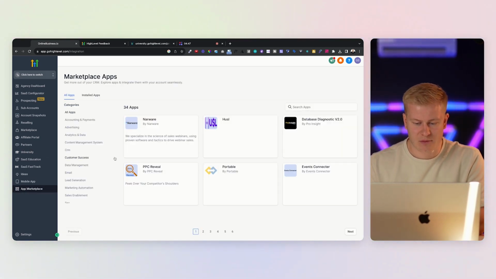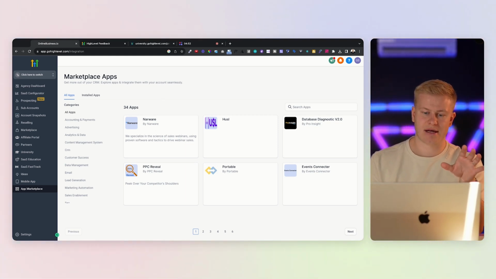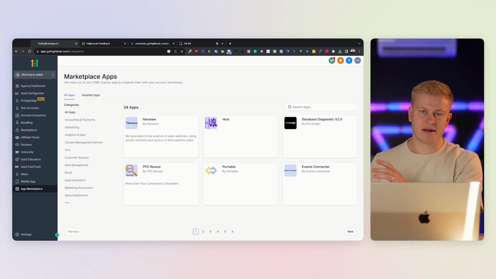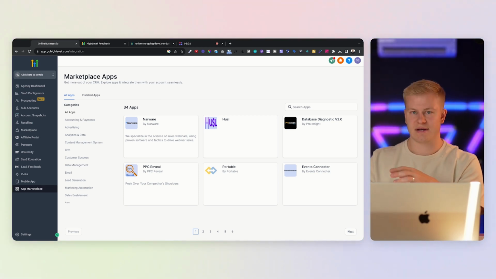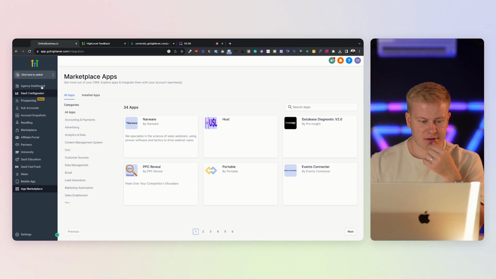And then the app marketplace. So this is something that more and more people are starting to leverage, HighLevel as an operating system, and build out their own plugins and other things. It's kind of like Shopify, right? So when Shopify launched, there were a lot of people who built apps and added on top of it. Like if you wanted more social proof, there was an app for that. There was a mega menu. There were a lot of things that were added on top of Shopify. And so that's sort of what's happening with HighLevel as well.